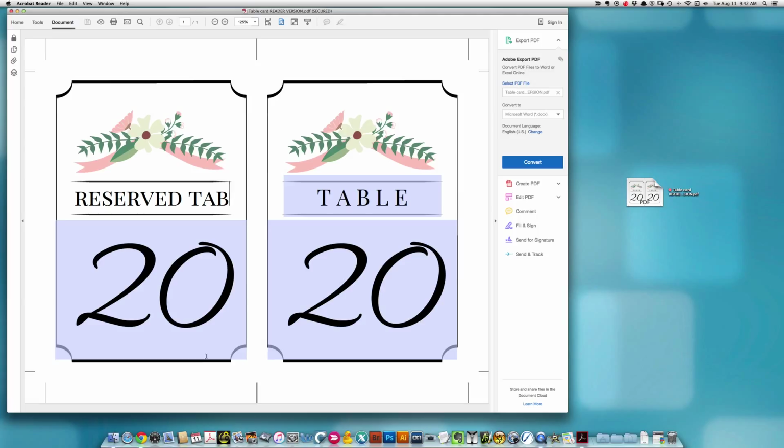You can see the whole word will not fit in there because that field is only so large. So if you wanted to be able to make this say reserved table instead, and be able to see that whole thing, I'm going to highlight it, click on it, highlight it, and we're going to be bringing up the Properties toolbar. To do that, if you're on a PC, you'll do Control-E. If you're on a Mac, it'll be Command-E, and we'll give it just a minute. You can see the little wheel spinning. And there's the Properties toolbar.